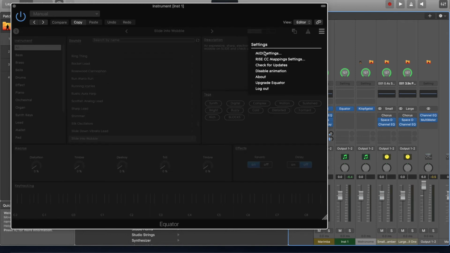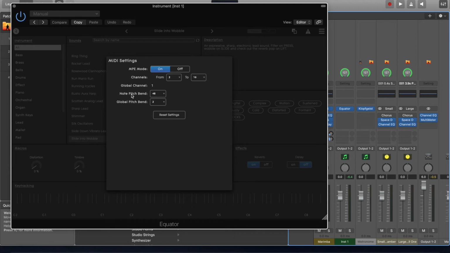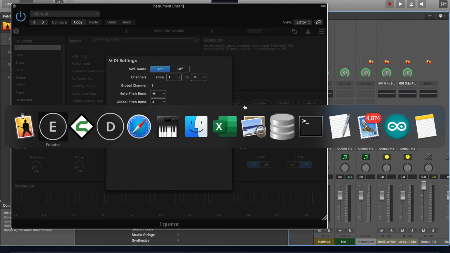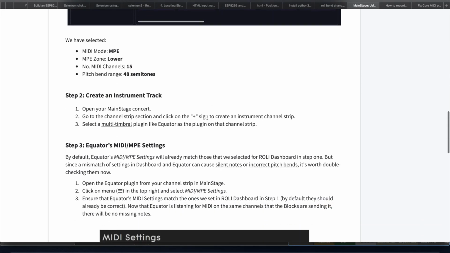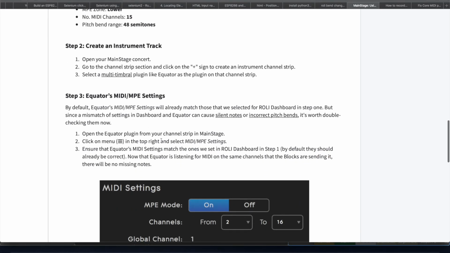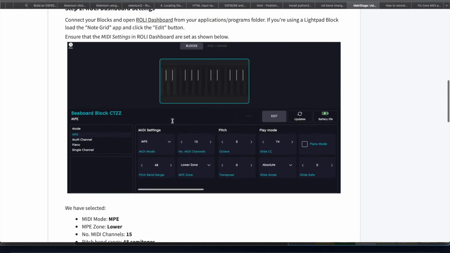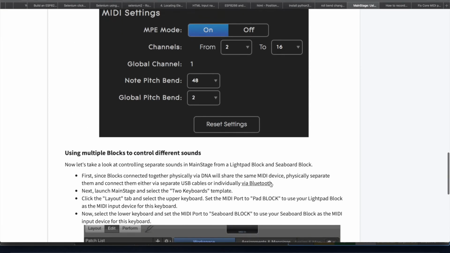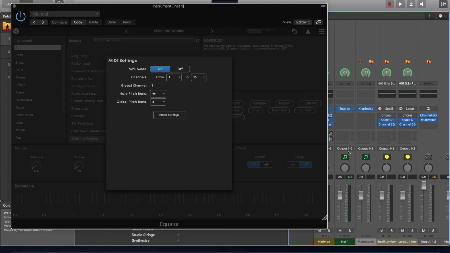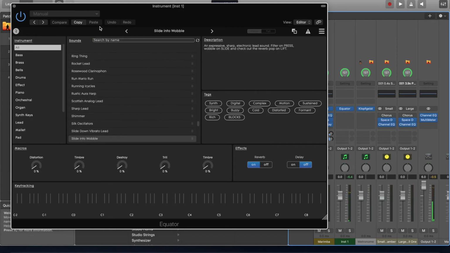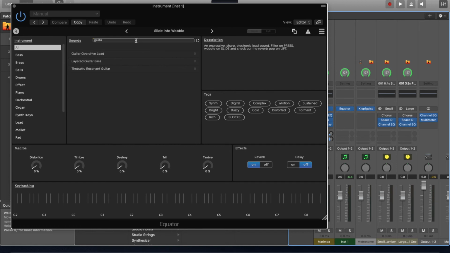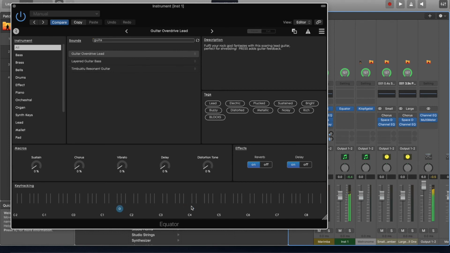But if I look at the MIDI settings here, these are exactly like they were before, which the guide said to double check and make sure that the plugin settings stayed the same as the standard Equator settings. So with that, let me pull up the guitar one, for example, so it's easy to hear the change. So I'm playing a C right now, so I'm going to play the same progression from before: C, D, E, F, G, and then back down.